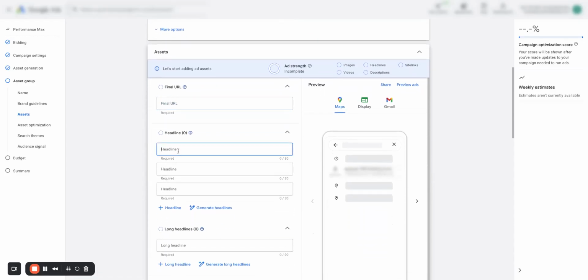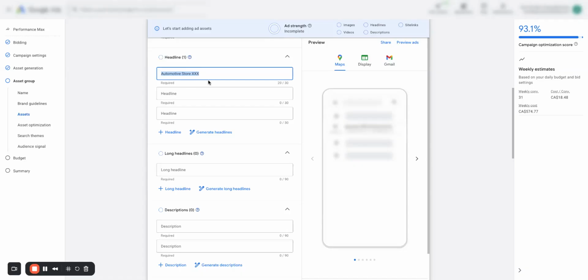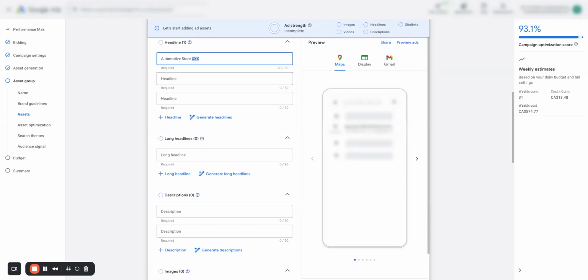In terms of headlines, I would focus on 1 to 3 headlines, kind of focused on keywords where you're calling out where your store is located. So you can say located at, operating since, family owned and operated, automotive store in what area, really any unique selling point you have. And then I would also include a promo. Maybe you have more selection in store. So try to think about what's unique about your store.